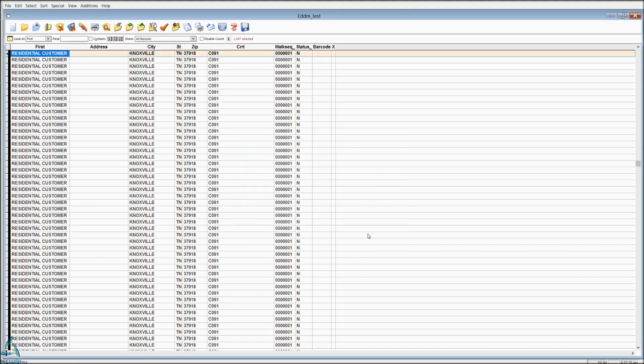So we've got 2,497 matches. Those are deleted. Deleted records do not go to pre-sort, so you could leave those in if you wanted to, or you could pack them out so that you just have the list that you want to mail to. And then we're going to go directly to pre-sort because an EDDM list does not need validation.